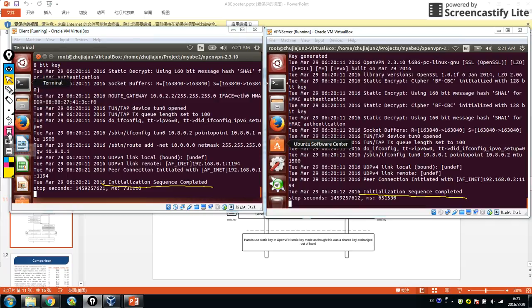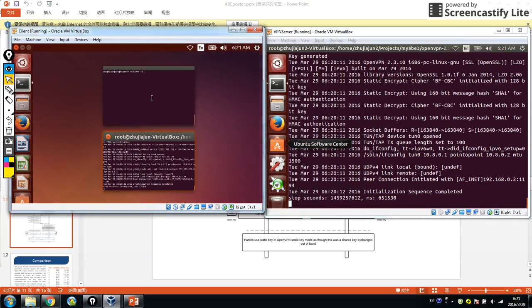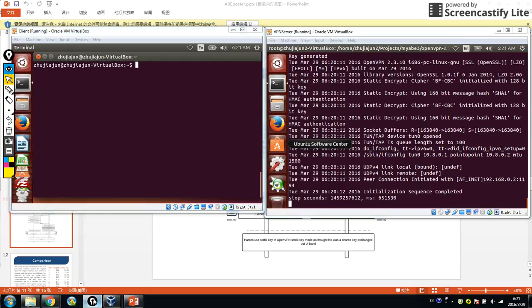And let's check the communication between the client and the application server.